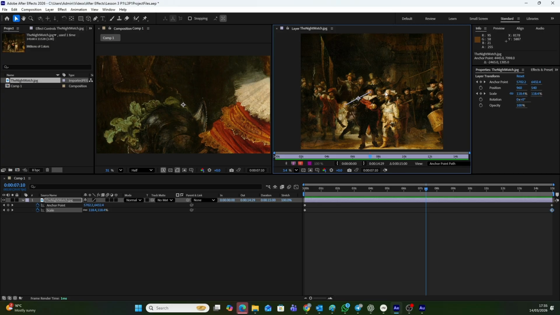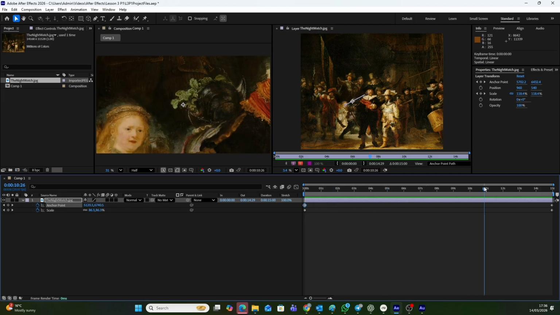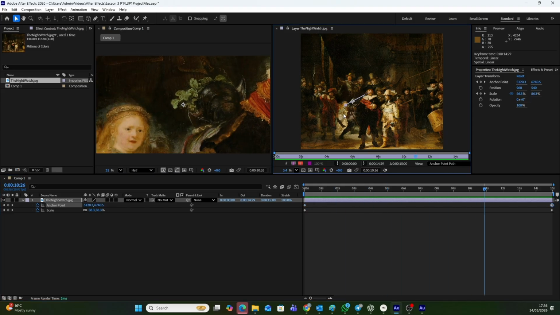Okay, we do not see the Bezier handles. Good, this is a classic anchor point confusion moment. Let's fix it calmly. If you do not see Bezier handles at the end of the anchor point path, here is exactly what is happening. Anchor point keyframes are currently set to linear spatial interpolation. Linear keyframes show a straight line, do not show handles, and do not allow curvature. Even if temporal interpolation is eased, not in our case, spatial can still be linear.